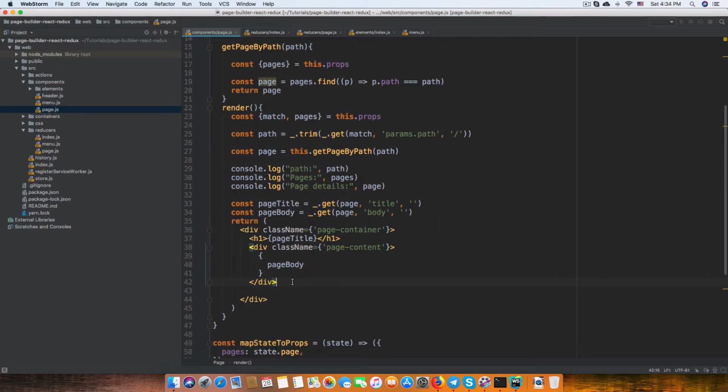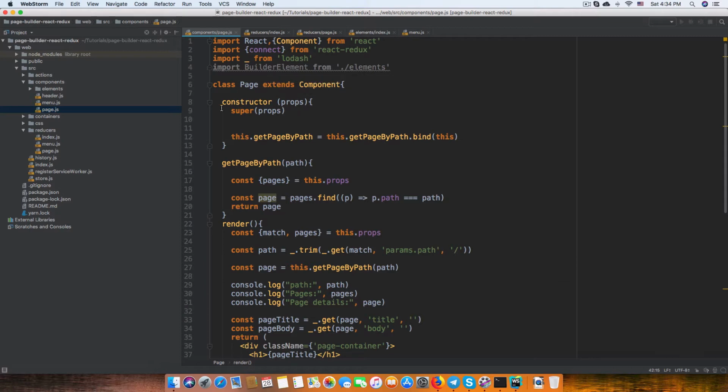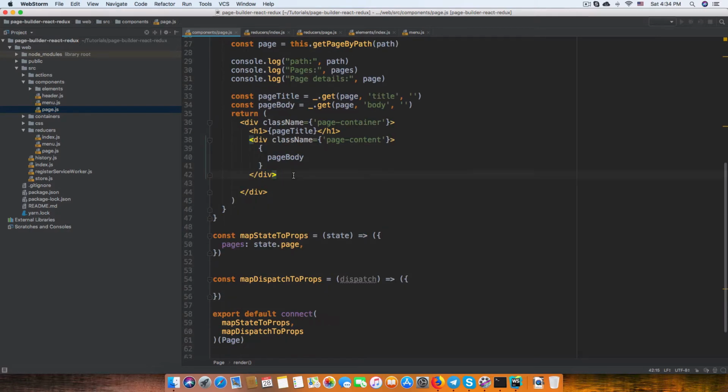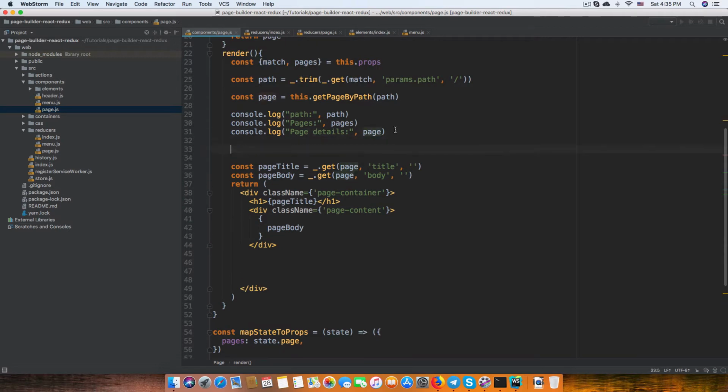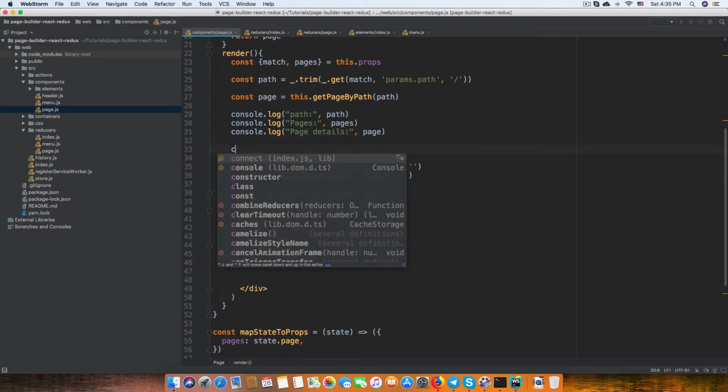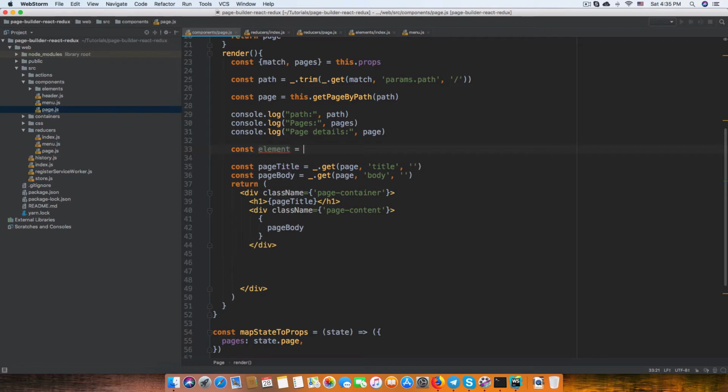Alright, so this element, I think we need to loop this, because element equals, okay, I'm using the lodash function. We got the page and element, and the default should be an empty array.